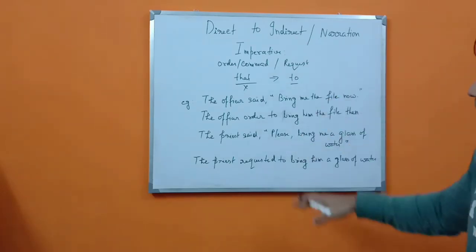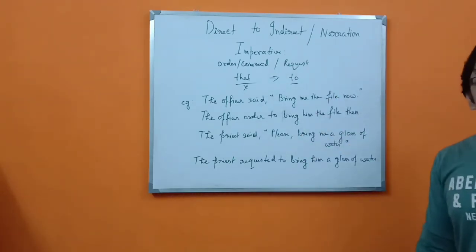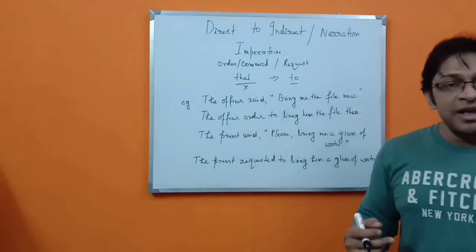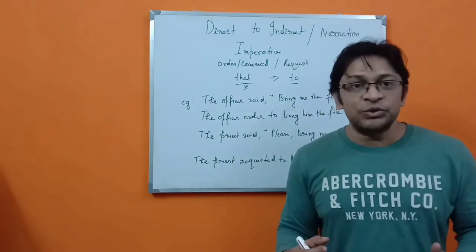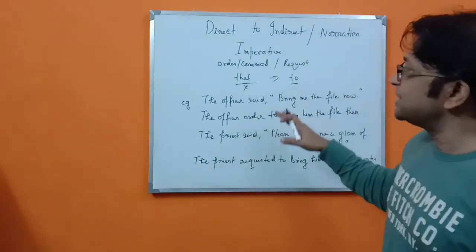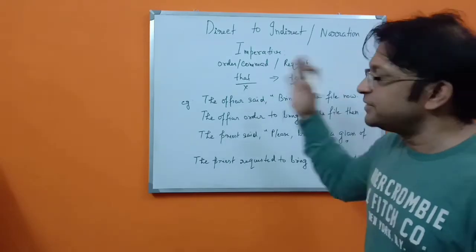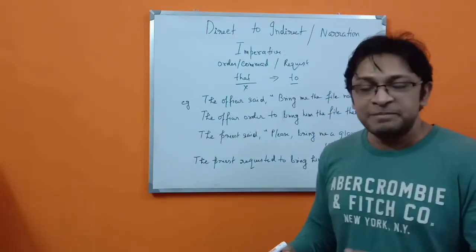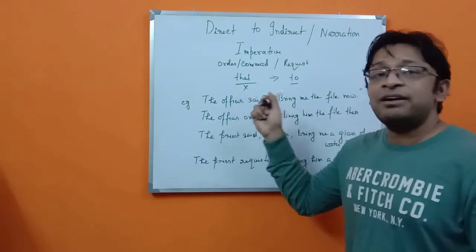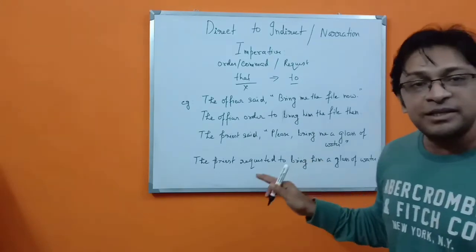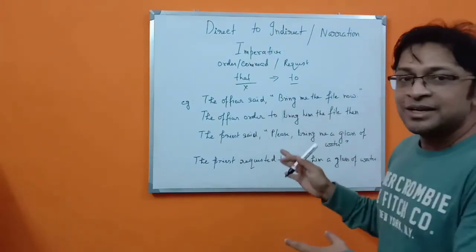So this is how we are going to change the imperative sentence. You have to know this, you have to learn this. Practice as much as you can, because practice makes a man perfect. You know that very well. An imperative sentence gives you an order, command or request, and this is how you are going to change it. In an imperative sentence, "that" will not be used. Instead, "to" will be used to join or combine the sentence. So go through this and learn this.